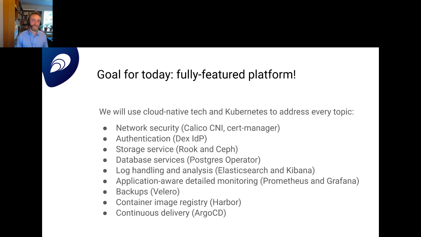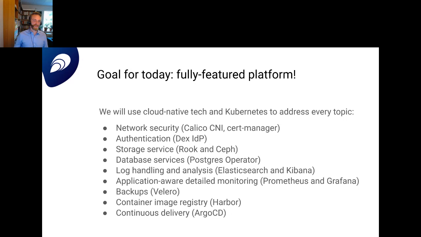We will install a database service via something called the Postgres operator, which means that we can easily just ask for a database to be created for us so that we have essentially the same experience as we do in, say, AWS, where we just say, let there be a database, and a whole bunch of systems take care of setting up a replicated and nicely running database for you with advanced features like point-in-time recovery all built in.